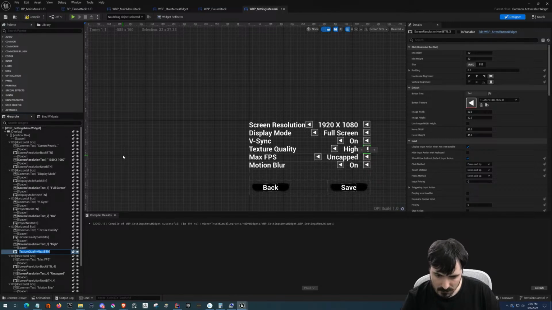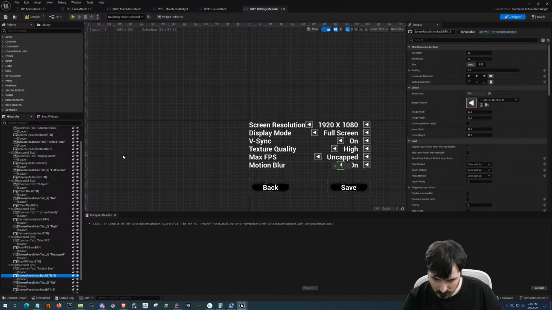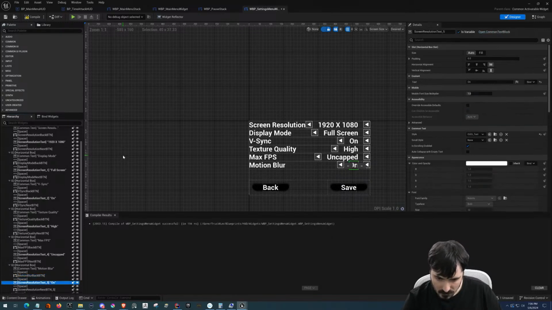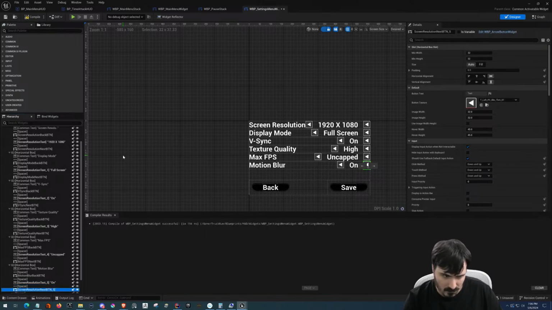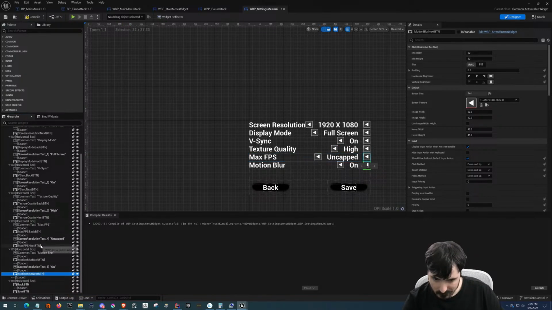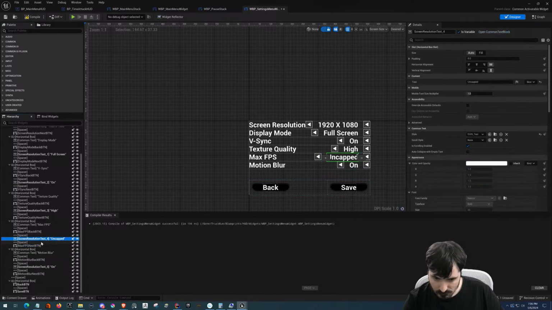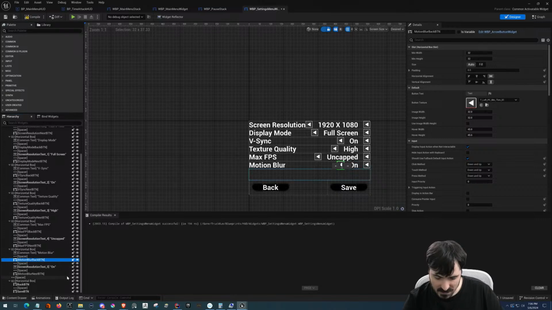Next. Max FPS. Motion blur. Here we go. I forgot to do this as well.